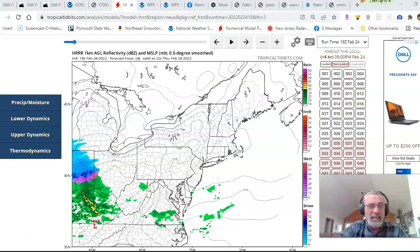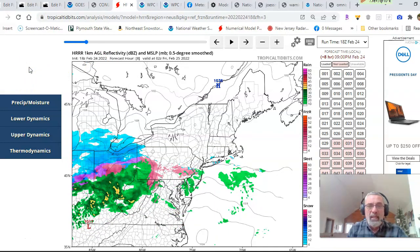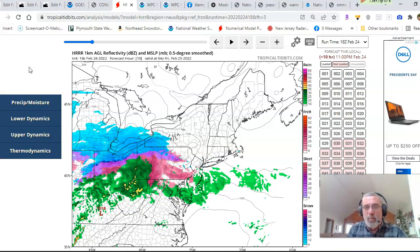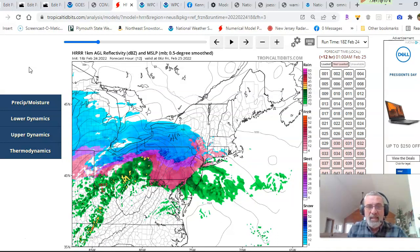So here's how it plays out in terms of what to expect. Again, we have this light precip that's moving out now, and here comes the system for tonight. Cold air is shallow, aloft it's warmer, and this is the reason why you're seeing all this sleet break out tonight. This is at roughly midnight, covering all of Pennsylvania. Then it fills in pretty rapidly about 1 a.m.